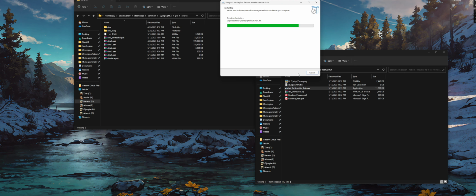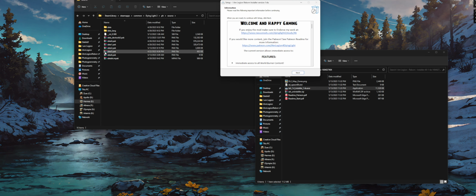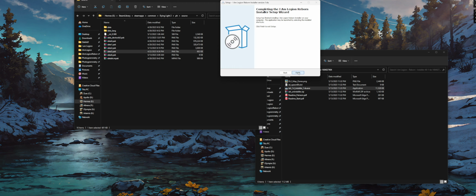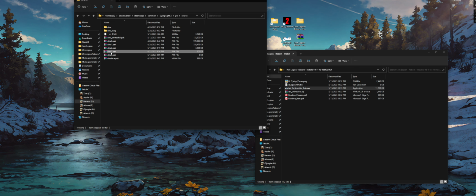If we hit install, you should see here that we now ended up with the data 5. The data 5, again, as a reminder, is the map data. So if you have the custom map data and you're experiencing any type of quest bugs or any issues like that, the fastest thing you can do here to make sure it's not just something that's built into the new custom maps is to just go ahead and delete that data 5 and try running the game again. More than likely that will fix any issues you're having with the quests.